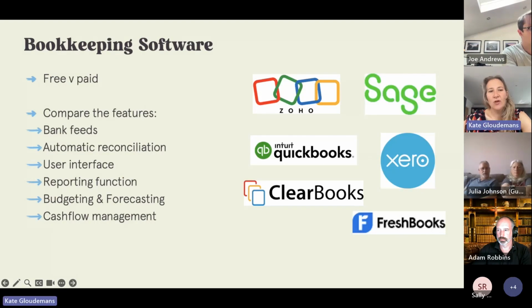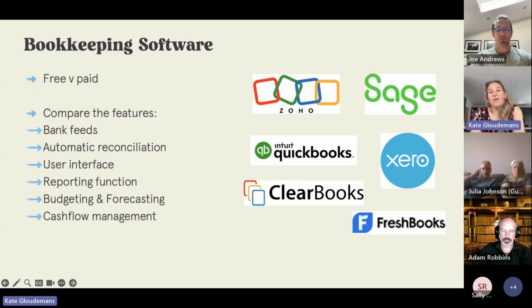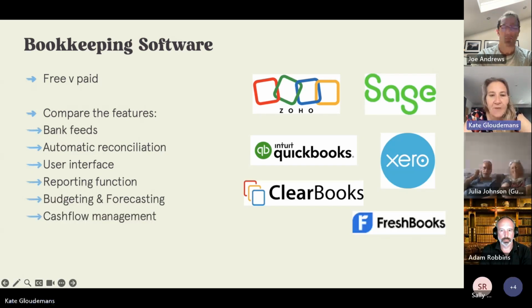Right, so in terms of bookkeeping software, effectively there's a buyer's market. There are loads of options out there. There are also lots of free options, and the free options might be all you need. But it really does depend on the size, type and complexity of your business. And it might be that you prefer to pay for an option that is maybe more intuitive to use, something that might provide integration to another piece of software you use. Maybe that's a stock management software, or something that has automatic bank feeds. And so before you choose the cheapest option, just make sure you compare the different features that are available.